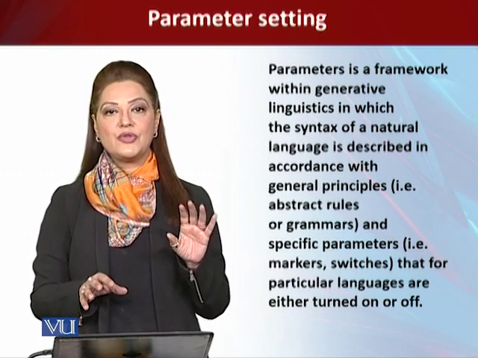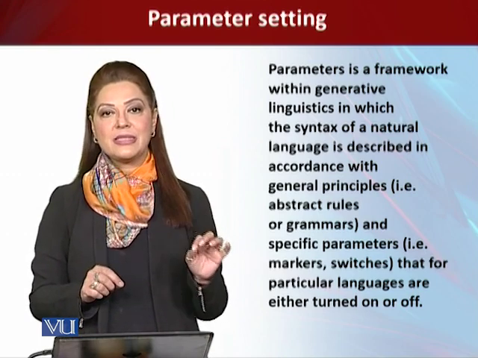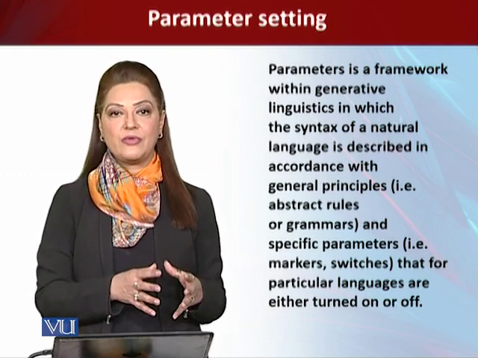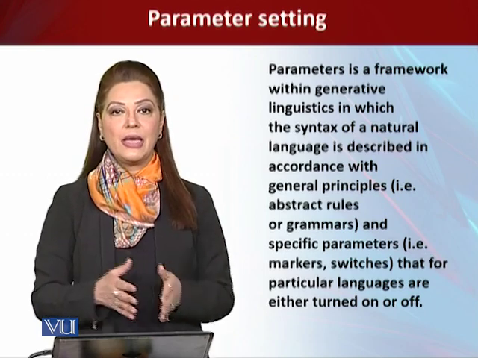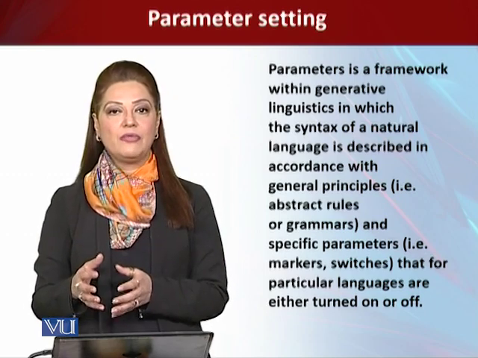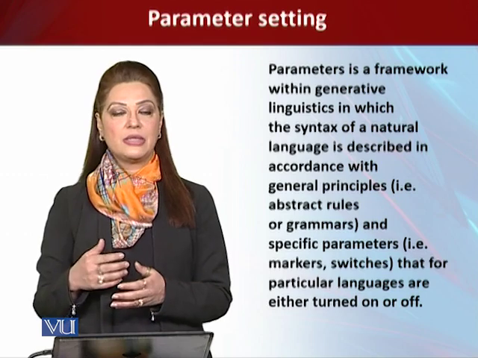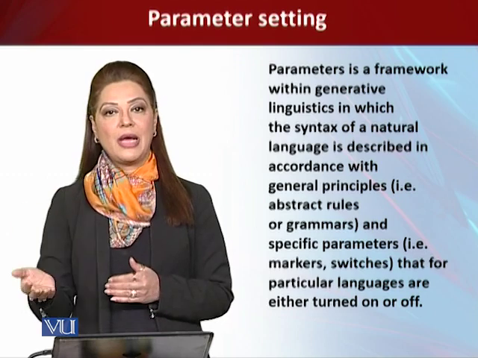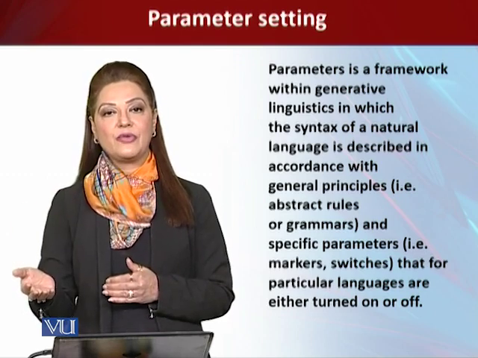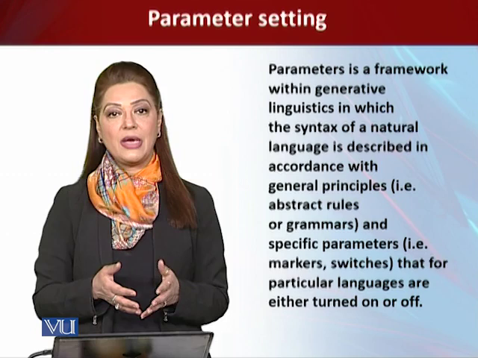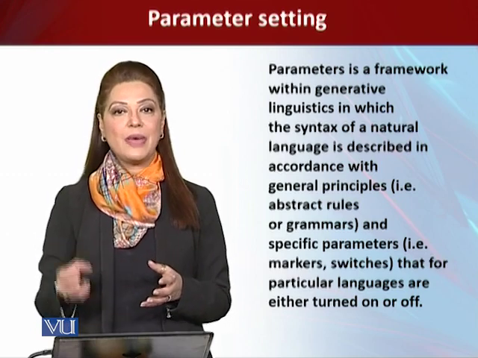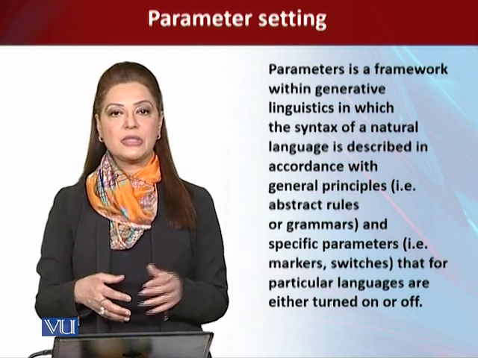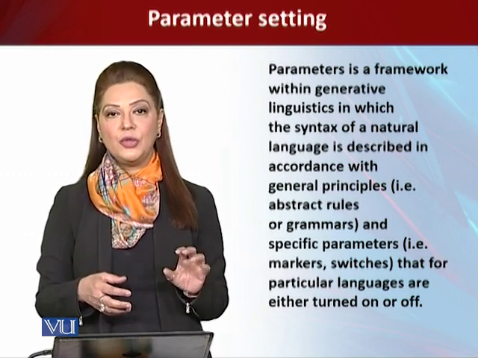So choosing one side for driving is universal. The driver has to take one side for driving. But parameters vary in terms of different countries or nations. For driving, you have the UK where you have left-hand drive, and then you have the States where you have right-hand drive. So parameters vary according to situations, according to different languages and different inputs. But principles are universals.